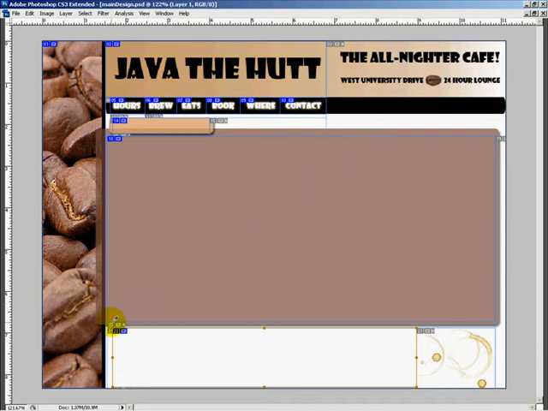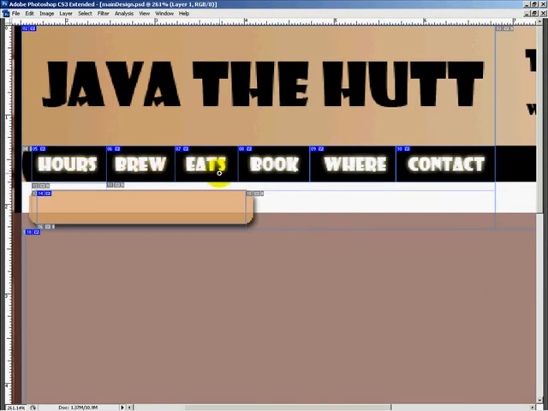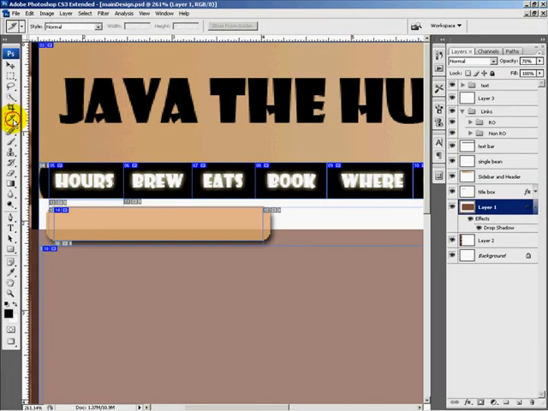Okay. Now, with this area here, let's zoom in a little bit. Okay, I'm going to call these ones my buttons. So right now we're looking at the highlighted rollover buttons. So I'm going to use my slice tool.